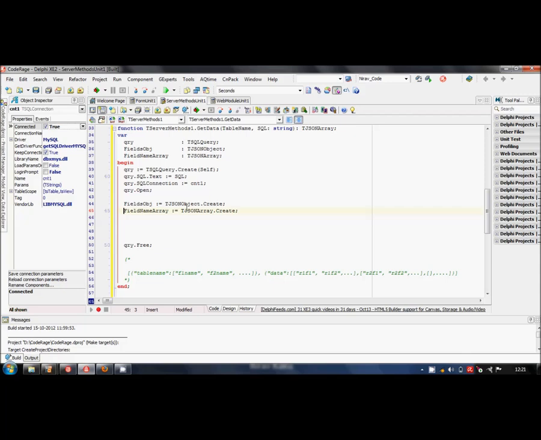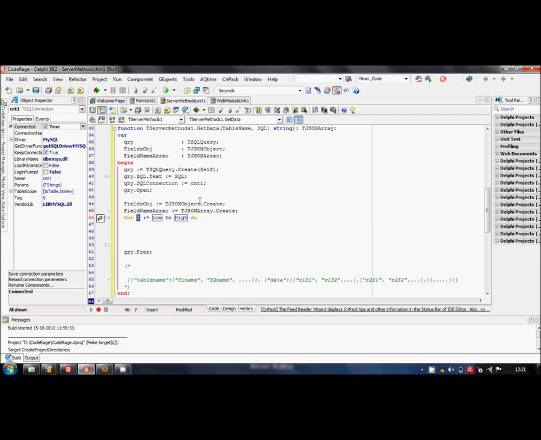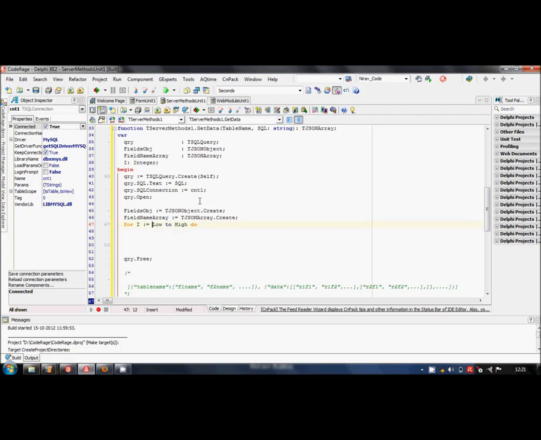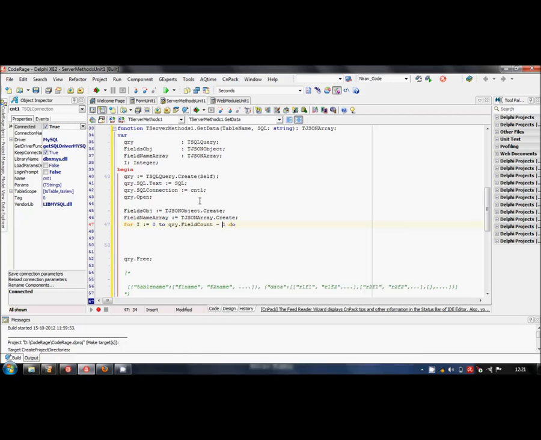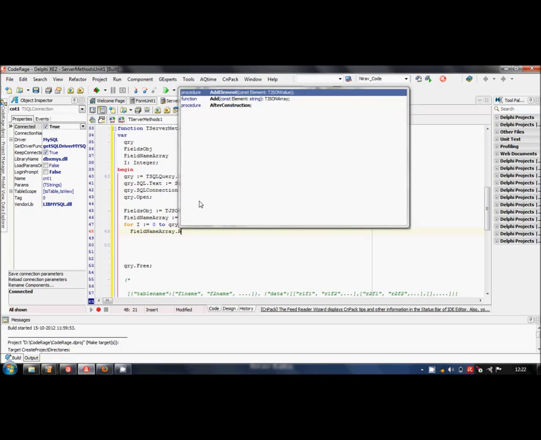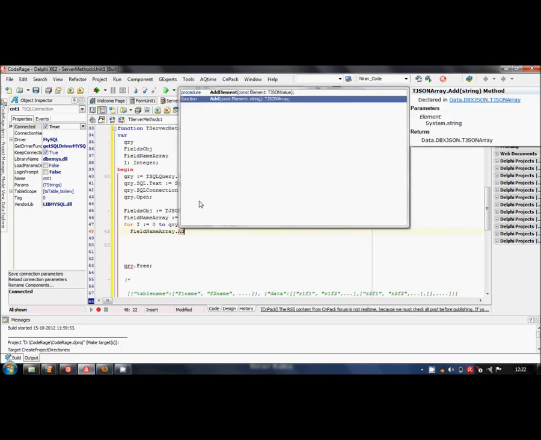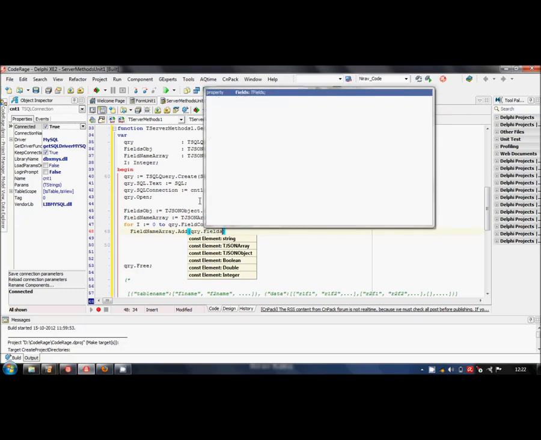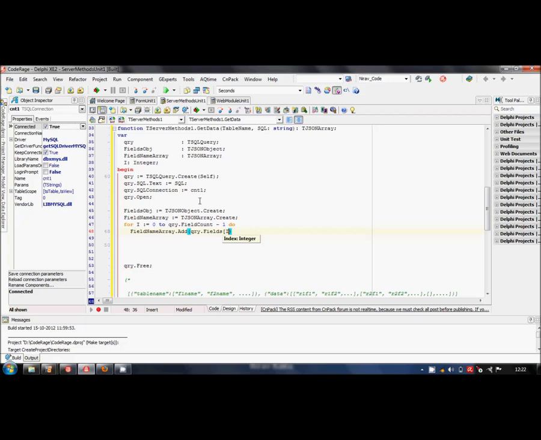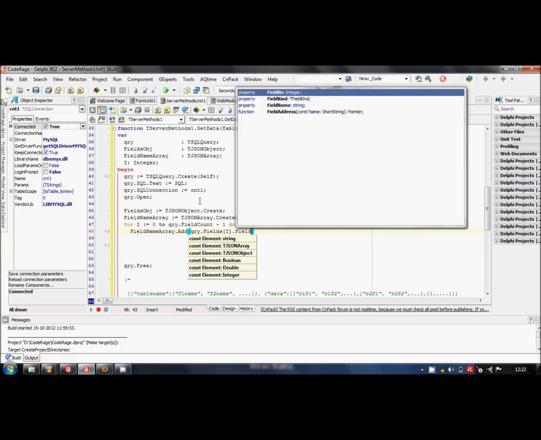And now what we're going to do is we're going to enumerate all the field names one by one. So for I is equal to 0 to query dot field count minus 1 to field name array dot add, and in that we will do query dot fields I dot field name.